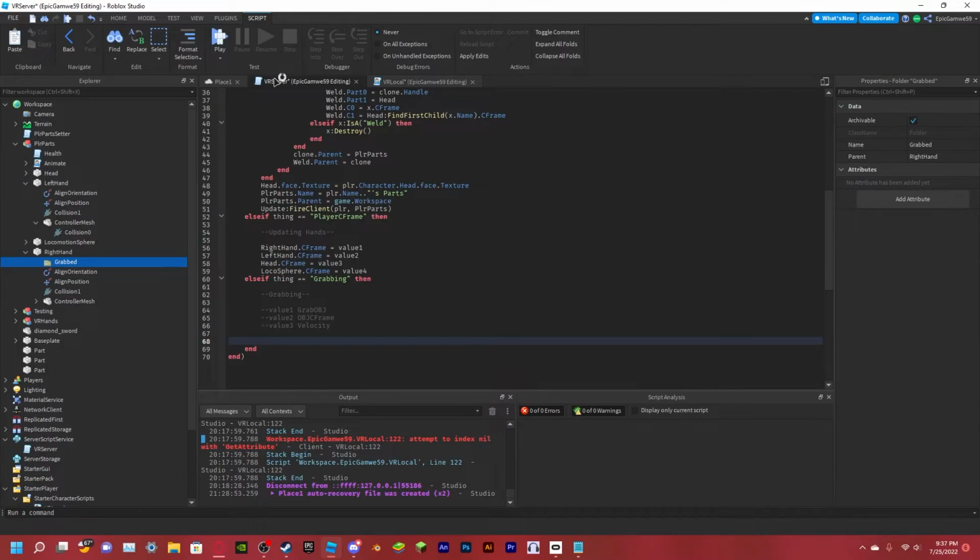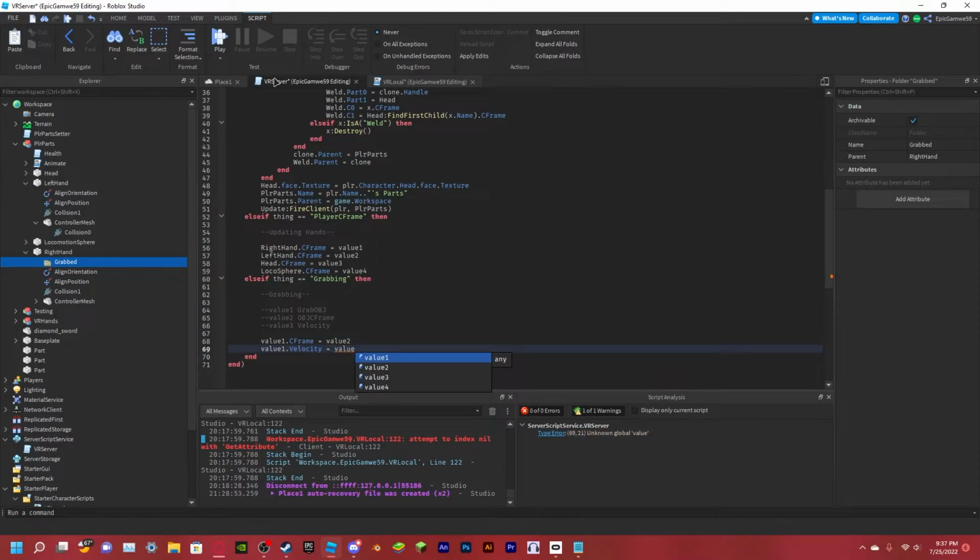So here we do value 1 dot cframe equals value 2, value 1 dot velocity equals value 3.